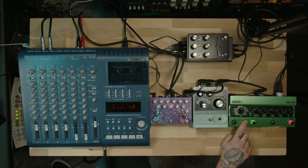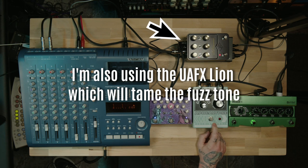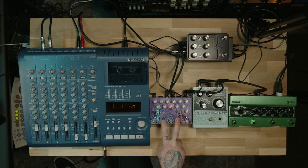So now we are going to do the vocal. I have everything set up and I'm going to show you what's going on. The DL4 for the microphone input, plus I'm going to use its delay. I'm just using the digital delay. And then I am going to use the Apocalypse for some distortion. And then I'm going to use the Dark Light as a pad because it has a freeze function. So I'm going to sing some kind of note into it and then hit the pad, and then I'll have that ambient background thing.